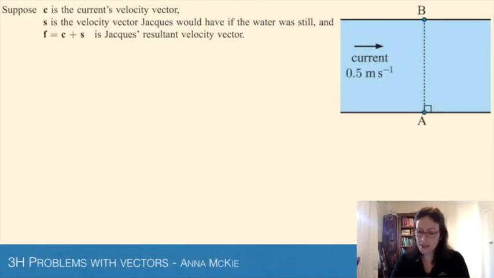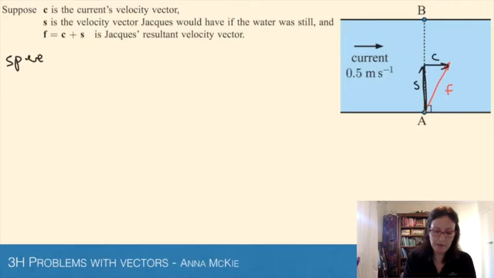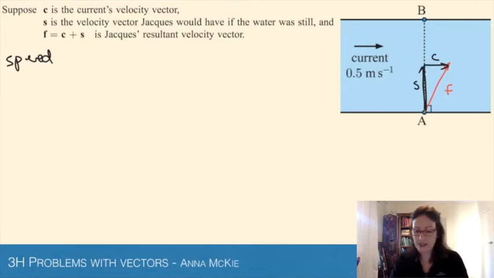Okay, so we need to, I guess, create a bit of a picture here. So on this diagram, we want to essentially work out the impact that it's going to have here. So we're going to call this F. Let's label where our other two vectors are. The S for the speed that he can swim would be this vertical one here. We're calling that S. And the impact of the current, C, we label there. So two things. To work out speed, what is that? The speed is of F here, so that's that length.